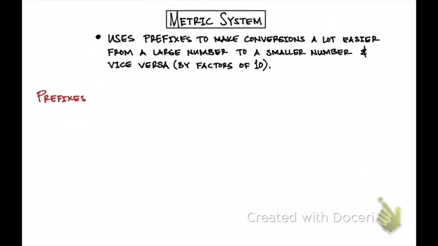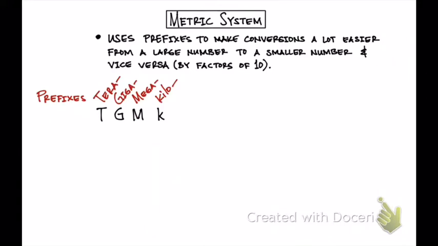So what are these prefixes? There's a lot of different prefixes in the metric system, but they're easy to remember. The first one is kilo, and you've heard of this: kilograms, kilometers, and so on and so forth. And it has the symbol lowercase k. There's also mega, which is larger than the kilo, like megabytes, right? And mega has the symbol capital M. There's gigabytes, capital G, and tera, capital T.